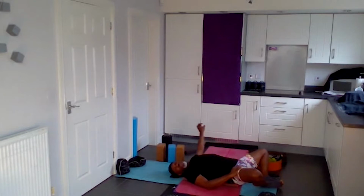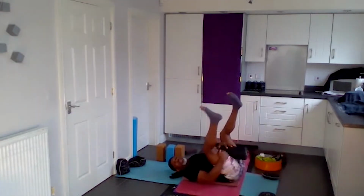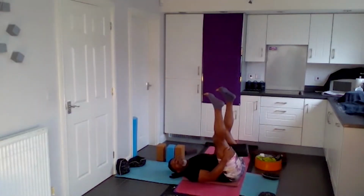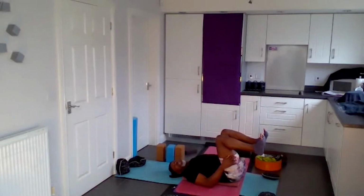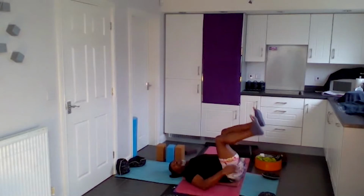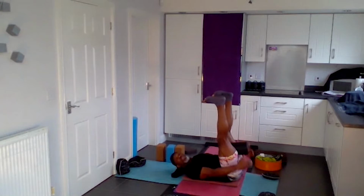Grab hold of your roll for twisting abs. The roll is placed between your thighs. Your legs are reaching straight up. Reach out with the balls of your feet. You can do this with your knees bent if your back is tweaky. You can move to the wall and have your heels up against the wall. Your sit bones will be about 12 inches away from the wall.